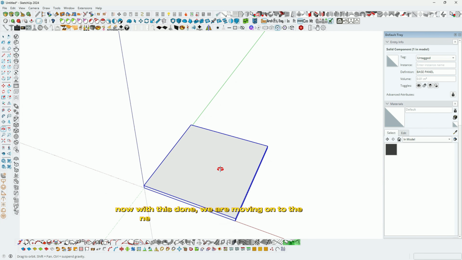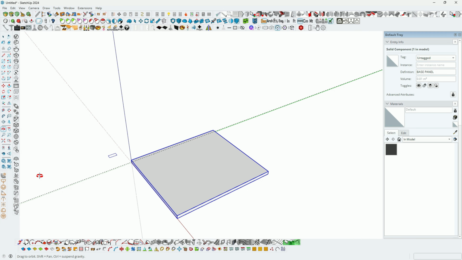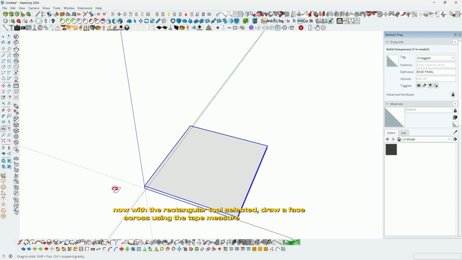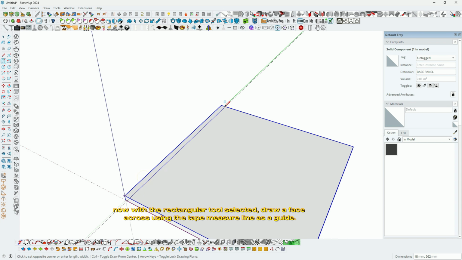Now, with this done, we are moving on to the next set, which is the side panels. Select the tape measure tool, then offset 18 mm from one side of the panel. Now, with the rectangular tool selected, draw a face across using the tape measure line as a guide.